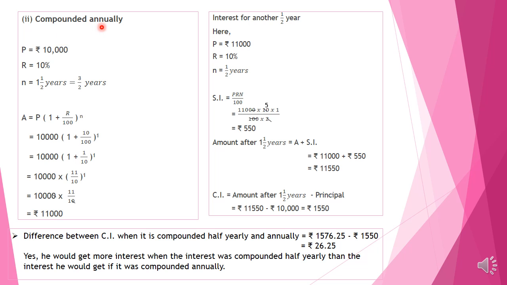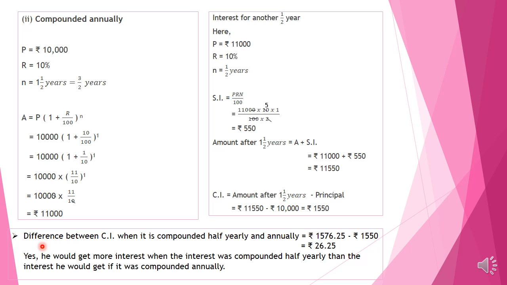Children, this is the compound interest we get on rupees 10,000 for 1.5 years when the interest is found on annual basis. And we have already found the compound interest which we get for the same amount, for the same rate of interest, and for same period based on half yearly basis. And what is that amount? 1,576.25. So we know that is more than the compound interest which we get on the annual basis. So always the compound interest based on half year basis is greater than the compound interest which we get for the same amount, for the same rate of interest, for same period on annual basis.